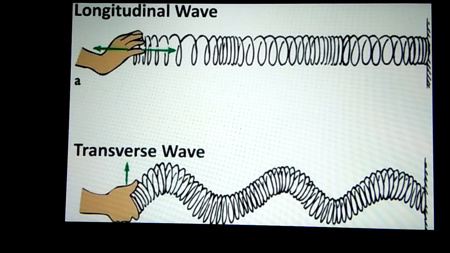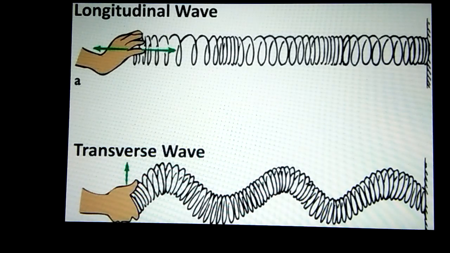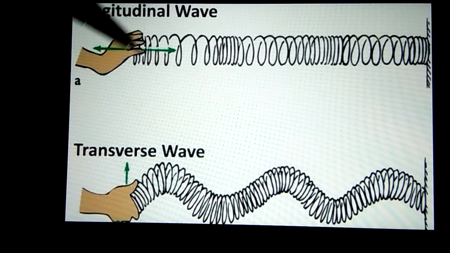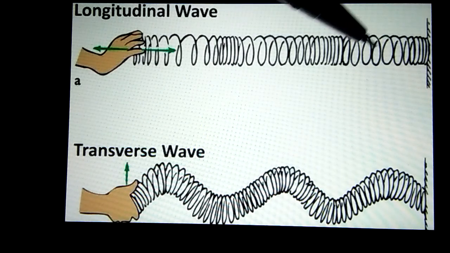Now, here you can see two figures depicting a longitudinal wave and a transverse wave. I've told you that mechanical waves are divided into two. They are longitudinal waves and the transverse waves. Now, here a person is pulling a spring in this direction, and the spring moves back in this direction. So, you can see that a pattern is generated there. Here, the number of coils is more here. It is less here, more, less, more. Again, it is less, and it goes on.